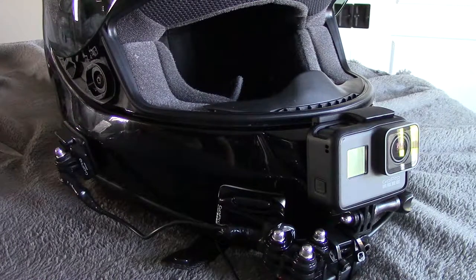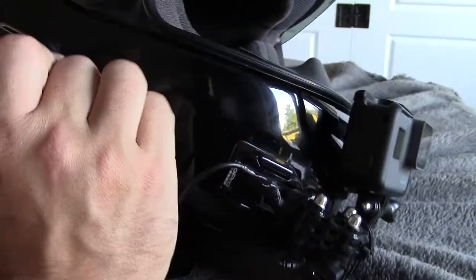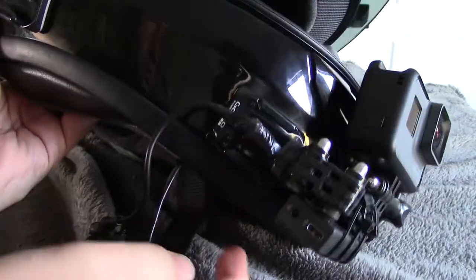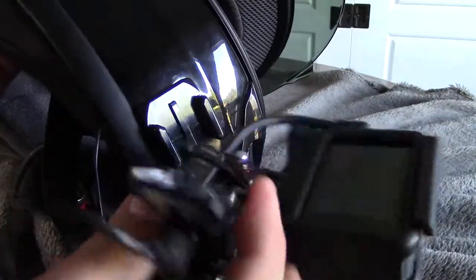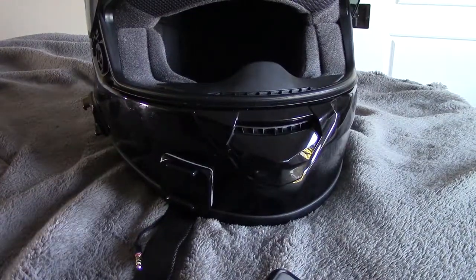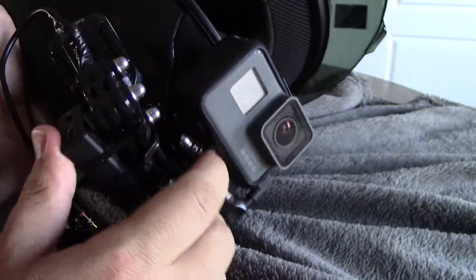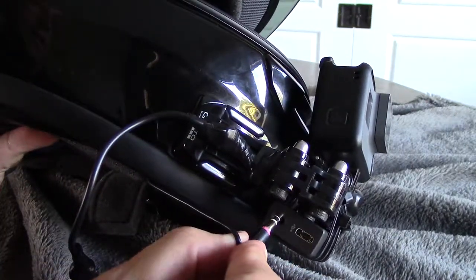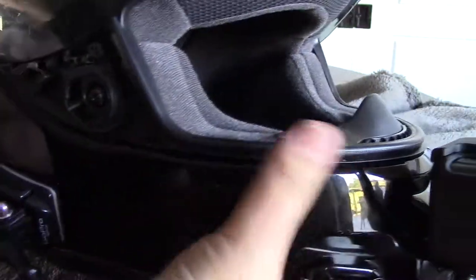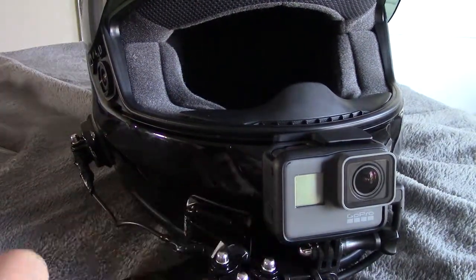If anyone's wondering how hard it is to break down this setup just to use the helmet without the camera — all you have to do is remove your secondary retention like so, undo your microphone from the 3.5mm adapter and tuck that up into your cheek pad, and just pop off your main mount. Camera's off, and your helmet's back to camera-free status. Replacing the camera back onto the helmet is also rather easy — just slide on your primary mount, plug your microphone back in, take your secondary retention, and there you go. Nice and strong. So if the primary mount does fail, we do have a backup to protect our investment of all this video gear and mount hardware.